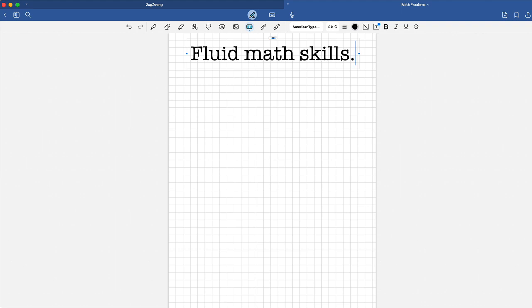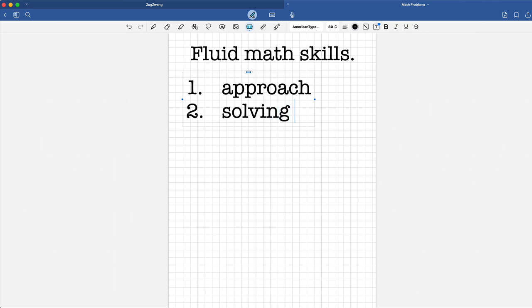Now, if you take any math problem, there are a couple of things that you need to think about before you can start the whole thing. One is what's going to be your approach. The reason for this is because most math problems have multiple approaches, different ways of solving the same math problem. The second thing you need to think about is your solving skill. Like how well can you solve, should you take a particular approach? So this is where your execution begins.